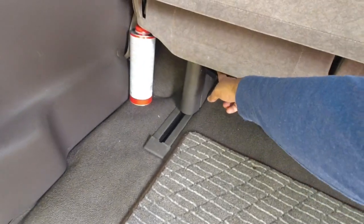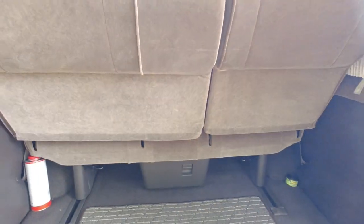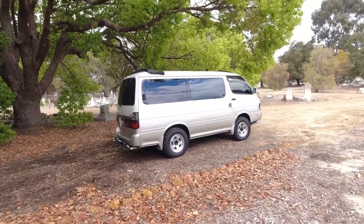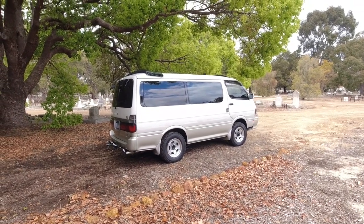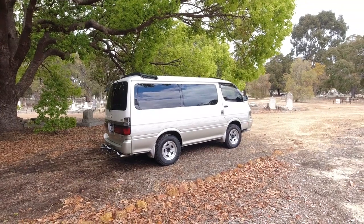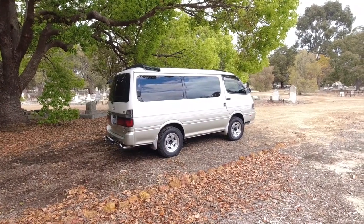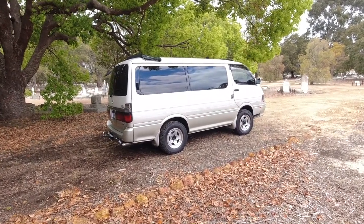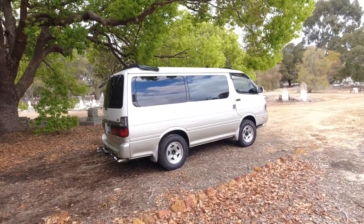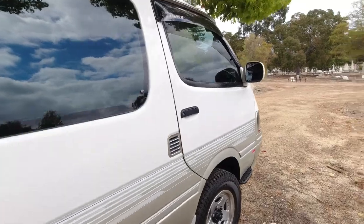But you do want to make sure that the rear seat latches on both sides are free and that you can move the seat back and forth as well. So that's basically the mechanical side done. We've had a good look at the mechanics of the vehicle underneath and the engine bay. We've had a walk around of the exterior and what to look out for, or what I would look out for. We've had a poke around on the interior. So next up, we're gonna start it up. We're gonna go for a drive. But before we do, we're gonna check all of the electronics in the car to make sure that they're working before we set off.